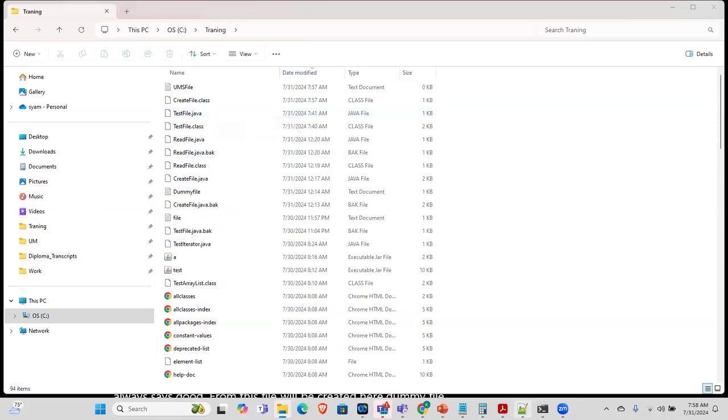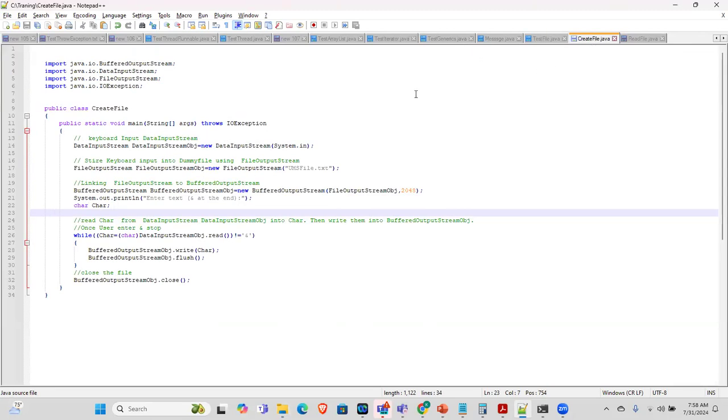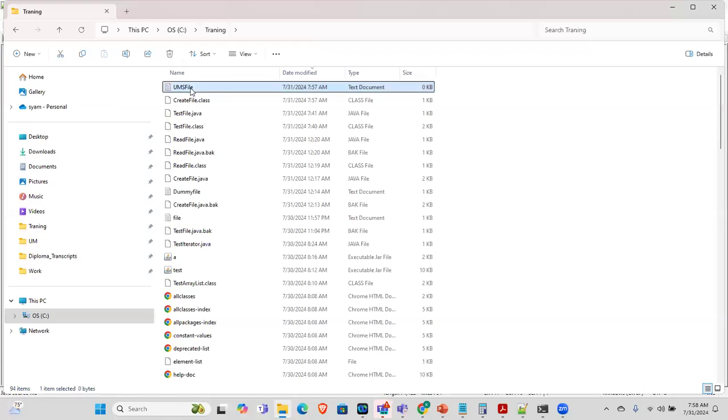So let me open my code. What file have I created? Yeah, I created a file called UMS file.txt actually, not dummy. So let me open this file. Right now, this file is empty.